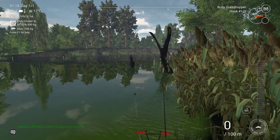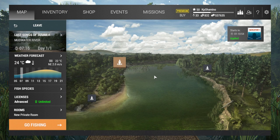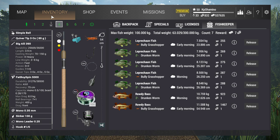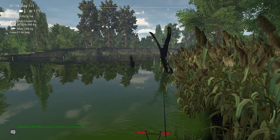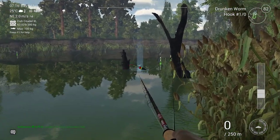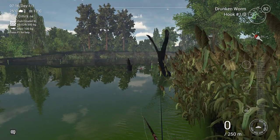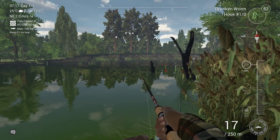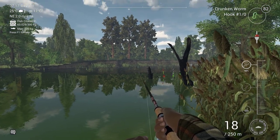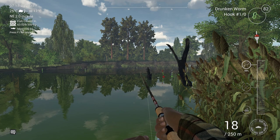That's how you need to do it. For the bobber — the float setup — 30 centimeters depth is enough. Throw over here, but now you need to be sure your float is going to the right because the floater goes with the right current. So put it a little bit like this, put your reel in reverse, and let it go. At some point it's going to hit the shore — then you need to recast. It's not that complicated.